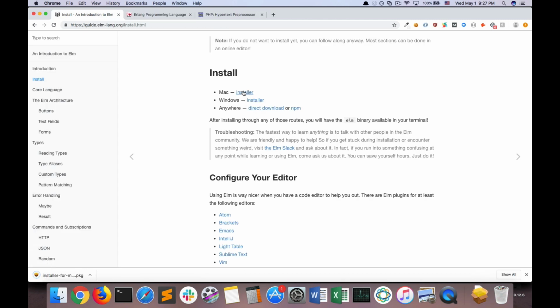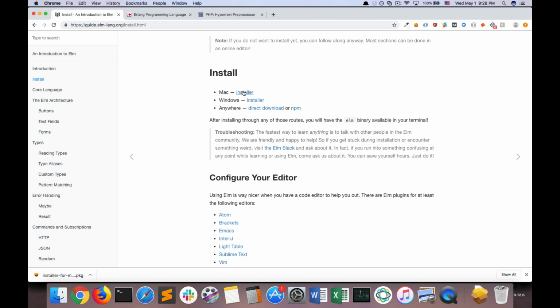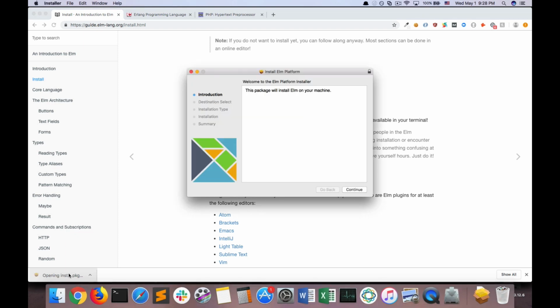That downloaded a file which goes directly to my downloads folder. We can see it in the corner of our eye, in the bottom left hand of our browser. It is a PKG file, which is a special package file for a Mac that is an executable file. That is, if you click on the file here, or if you double click on it from Finder, which is Mac's file manager, it will actually run a little wizard. So this is the wizard.